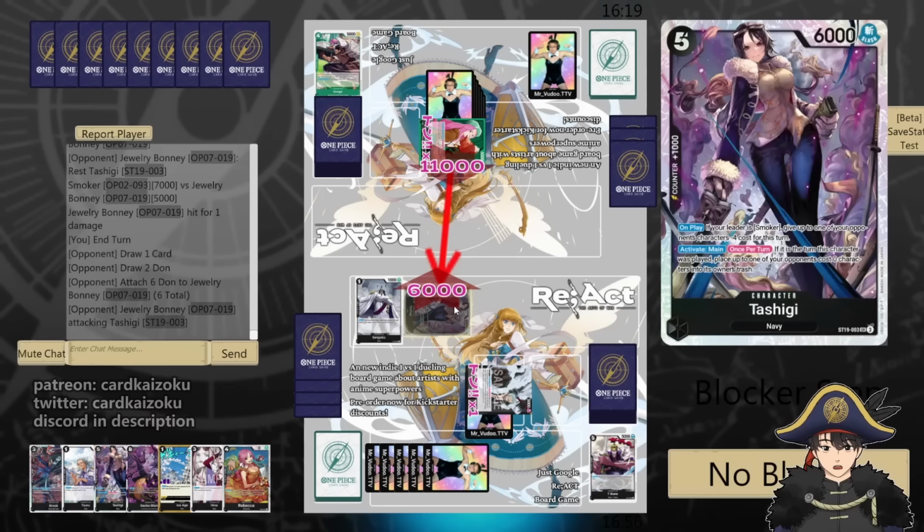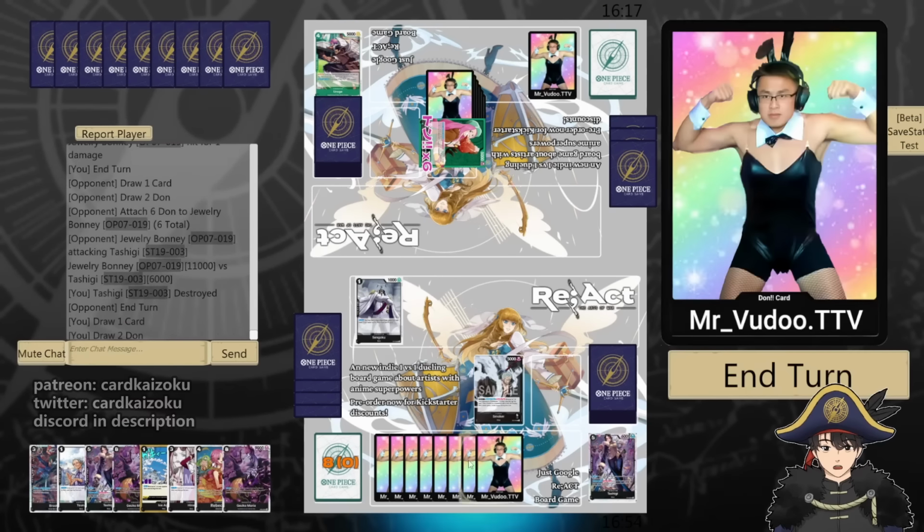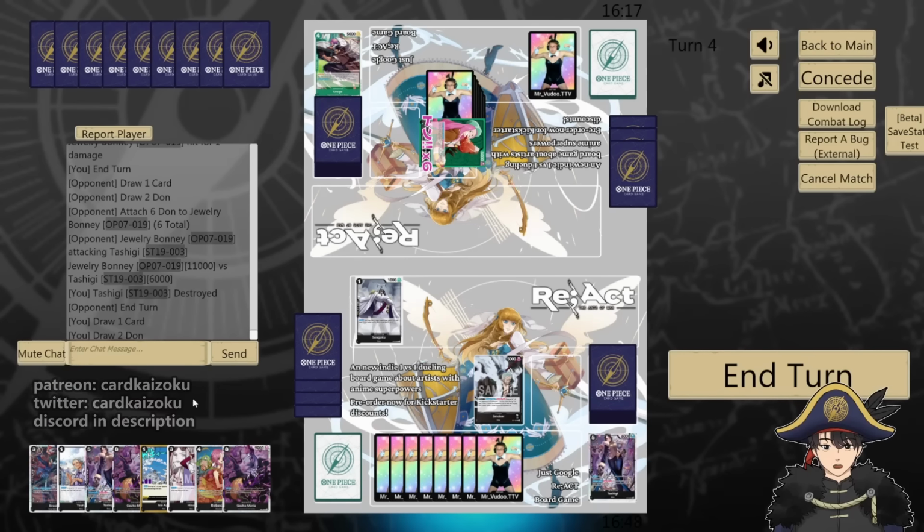Okay, he swings 11k into Tashigi. So scratch what I said. Okay, so I might as well just play Gecko here. Oh no, Gecko gives me no value because I have nothing to bring back. It's still a 9k body though. Is it worth it?